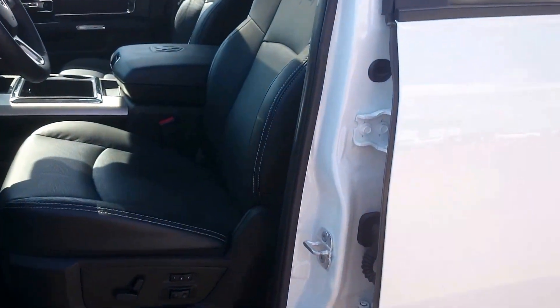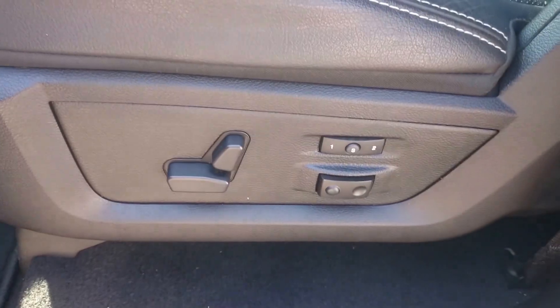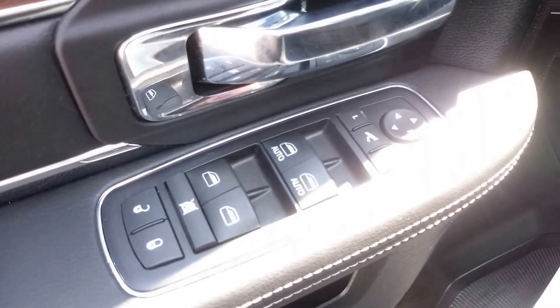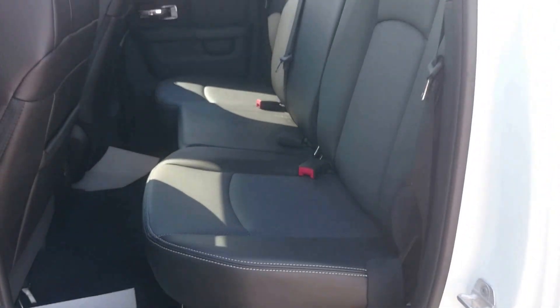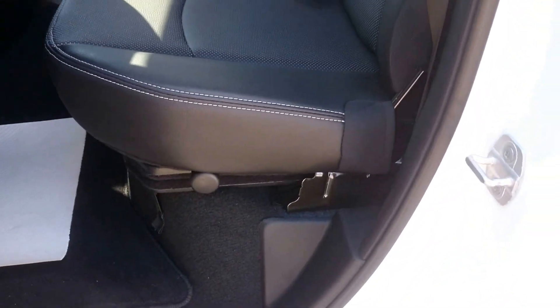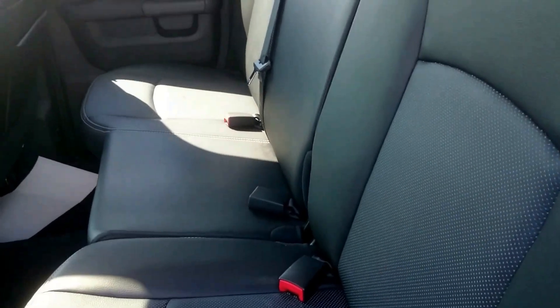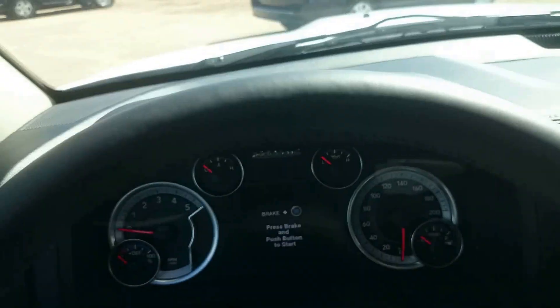The other side again — no marks of any sort, very clean. Inside, we have the black leather interior. These are heated and cooled seats, we do have the sunroof, power seats with the memory function, obviously all power options as well as power folding mirrors, automatic headlights, and power pedals. Around to the back — more than enough room to fit a grown man. We have storage under the seat, and the sub under the other seat because this does have the upgraded Alpine audio system.